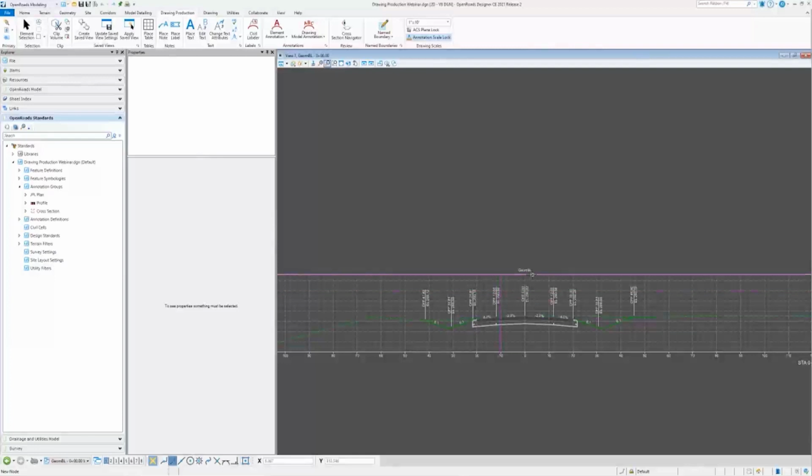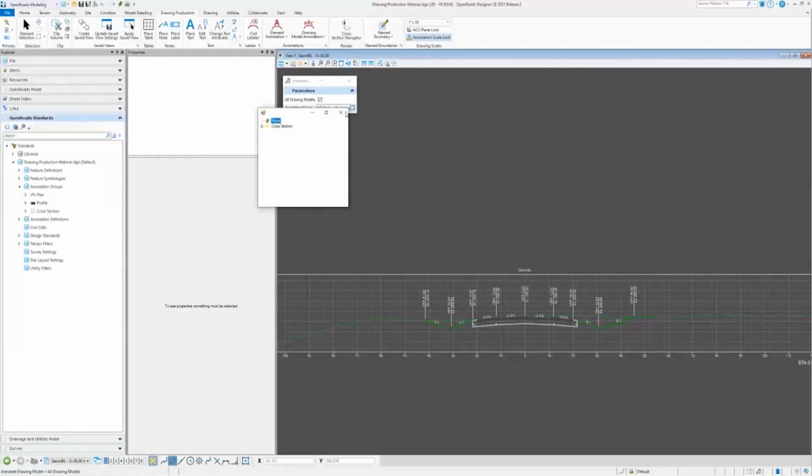For the most part, depending on the annotation group you select when making the sheets, whenever you're cutting, it'll go ahead and annotate everything. But like you said, if you need to update, you can either remove everything and then put it back in the drawing models. There should be an option right here where you can select all drawing models, and it's the same for remove as well. You can remove all annotation from all drawing models, and you can annotate all drawing models with a specific annotation group.